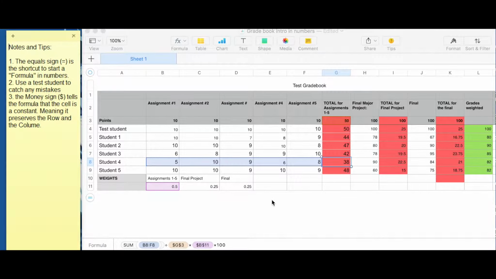So in my formulas here, it's looking for particular numbers multiplied by numbers, also by weight. And again, it's very simple if you break it down. And what I love about Numbers is that it does that all visually. So we have a sum here. Obviously it's adding things together. All my assignments here, it's blue.